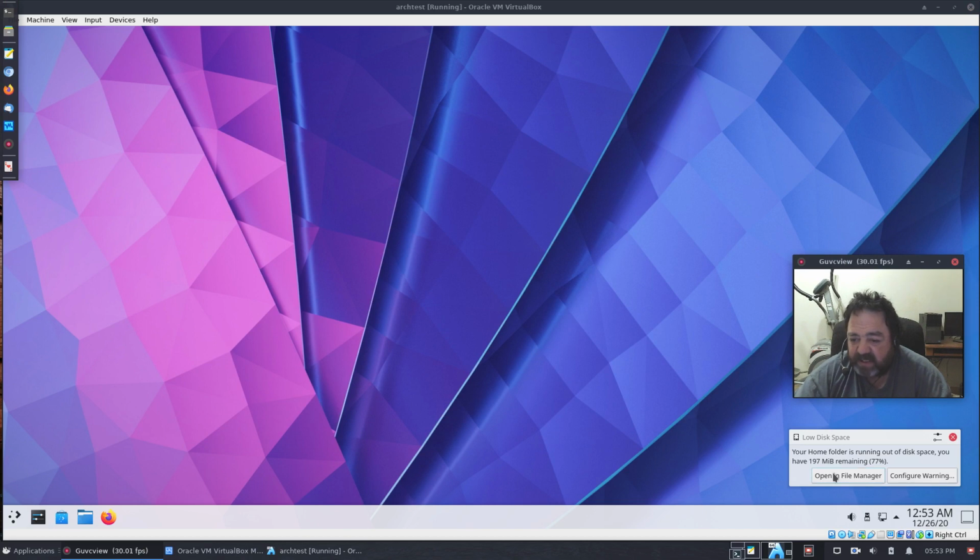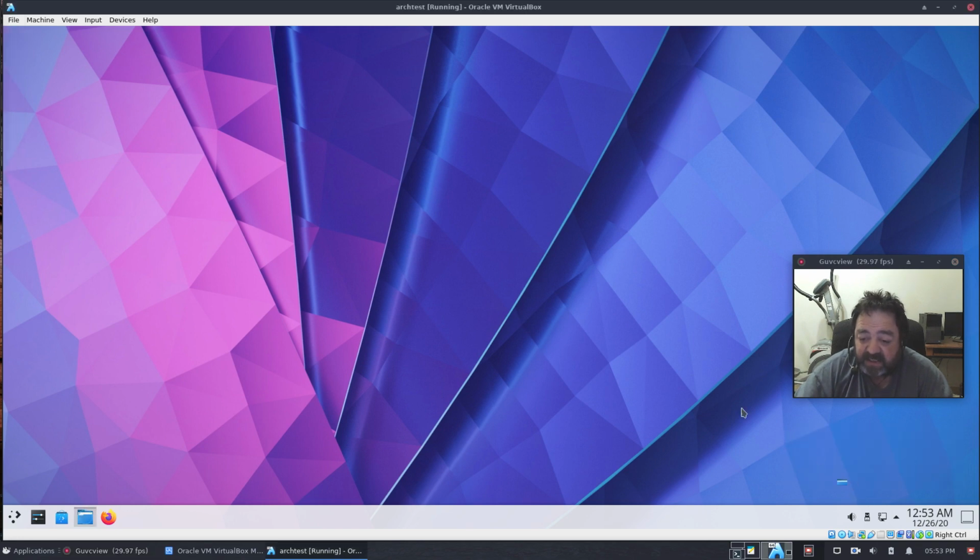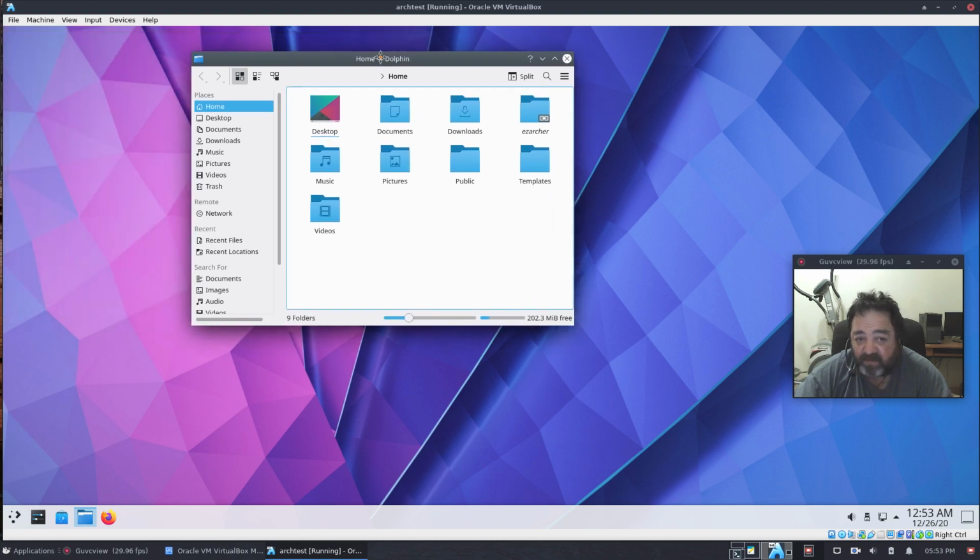This warning I'm getting only on the KDE Arch spin here. It's about low memory or low disk space in the home folder. As I said, it's the only desktop that seems to be giving this warning. I forgot to check whether the other desktops have the same amount of space, and KDE just wants to warn you of that, and no other desktop warns you.